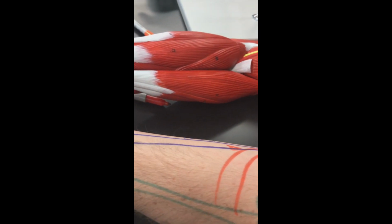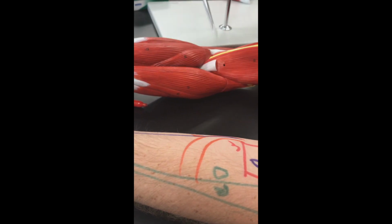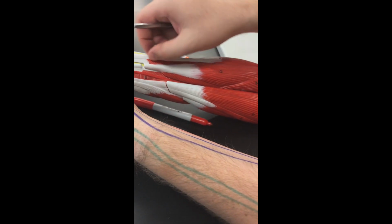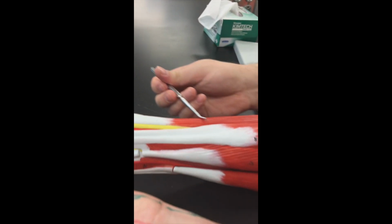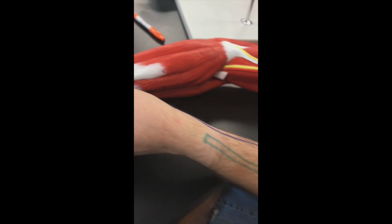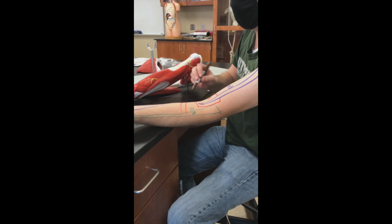Let's look at the model to show you what they are. So, brachioradialis, pronator teres, flexor carpi radialis, palmaris longus. And then number 30, you have this, my flexor carpi ulnaris, right here. And that's what you're seeing on this, in blue and green. Now that was the superficial compartment: pronator teres, flexor carpi radialis, palmaris longus, flexor carpi ulnaris.